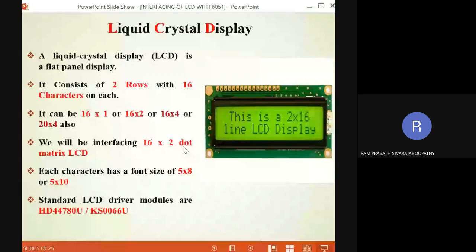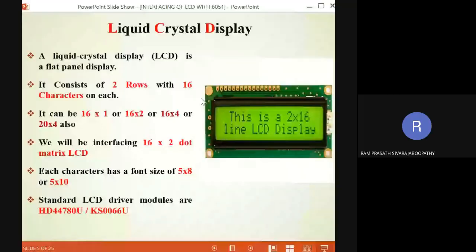But what about the number of pins? Only 16 are available. That means what? This LCD panel is connected to the LCD driver. The CPU interface from the LCD driver is given as 16 pins. With the help of these 16 pins, we can control it from the microcontroller so that we can display any characters on this display. Right?